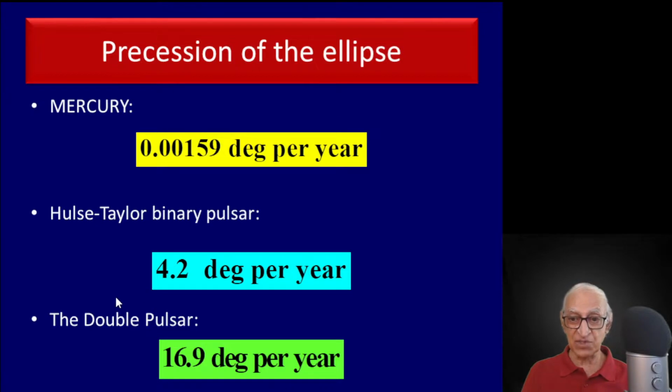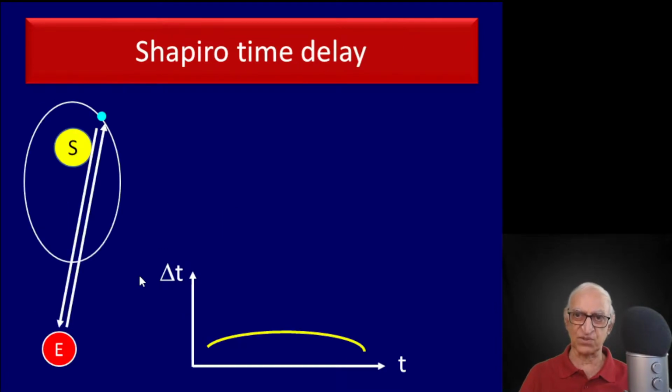So you see how strong general relativity is for the double pulsar system and even for the Hulse-Taylor pulsar system. Now you can compare these numbers with what the theory predicts, and people have calculated, and it turns out that these amount to verifications of general relativity to a fraction of a percent accuracy. I shall show you a table. The next result is what is known as Shapiro time delay.